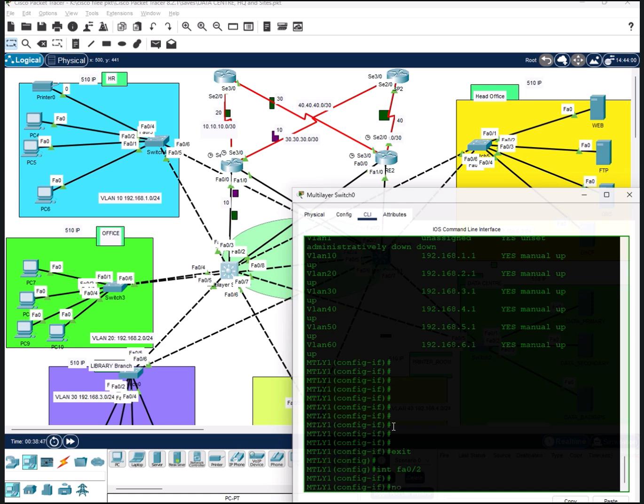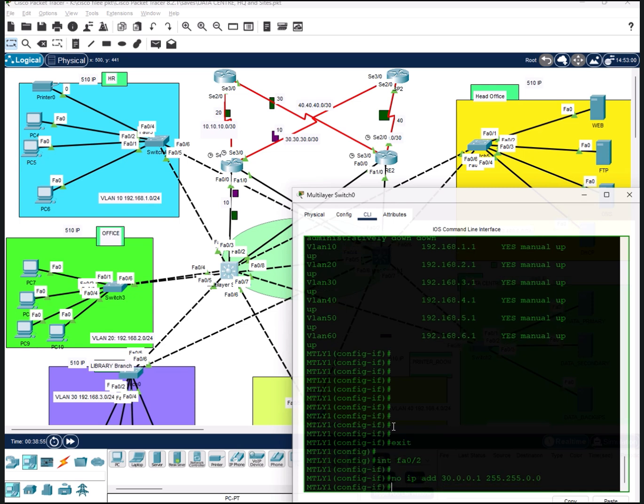Let me do this, no IP add, it's actually 30.30.0.1, 255.255.0.0. And then let's run the command again, do show IP interface brief.